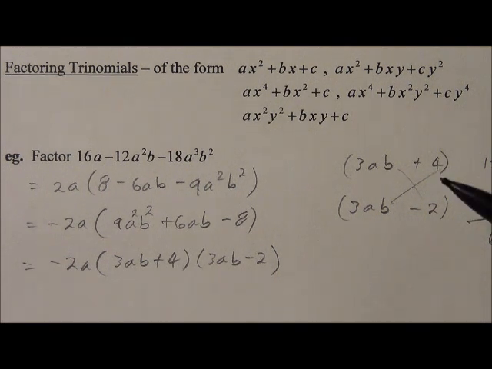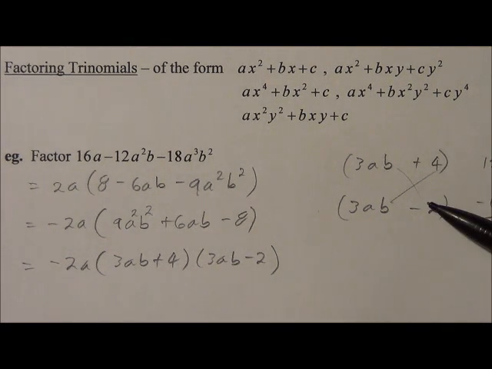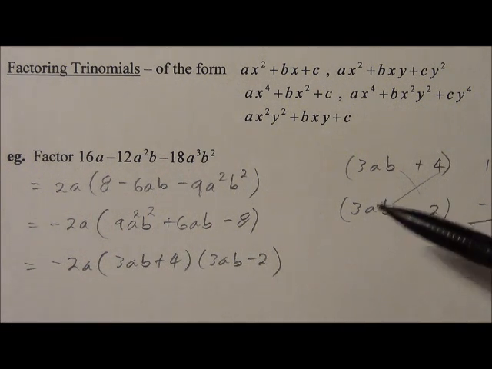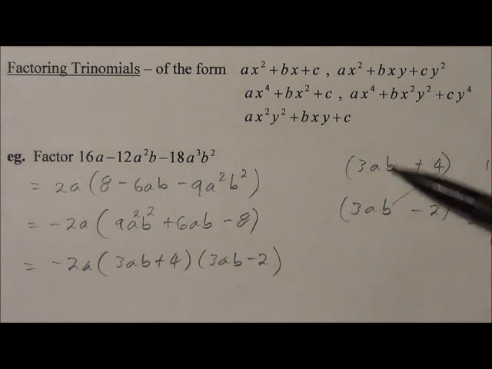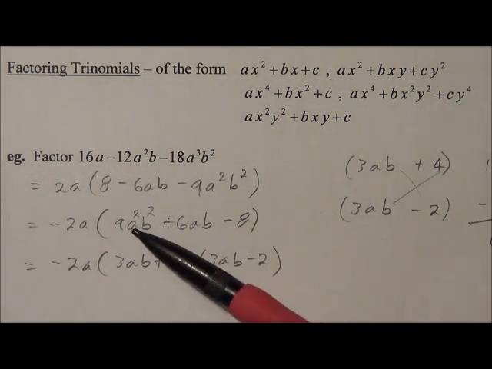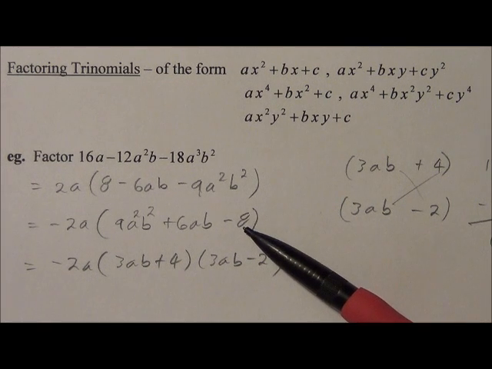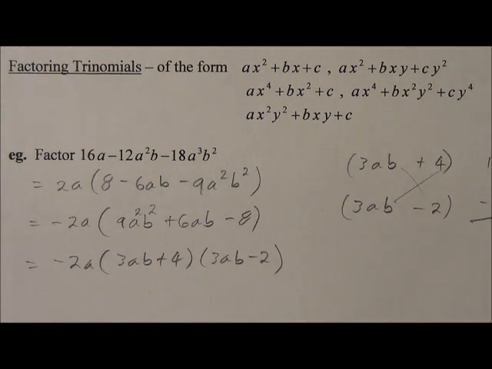Okay, so if you happen to guess incorrectly there, don't worry about it. If you had the signs incorrect, or you had 8 and 1 there, or 2 and 4 there, it doesn't matter. Just rearrange it and try again. Just cross multiply again and add them and see if you get that middle term again. The most important thing to start out with is that these two factors will give you that product, and these two factors will give you that product, and that's the beginning, which is the most helpful.